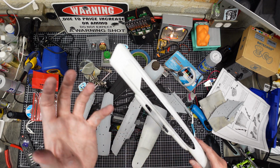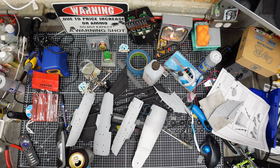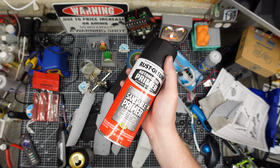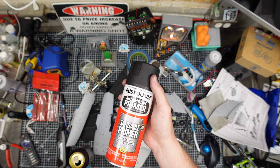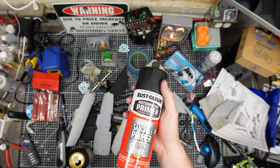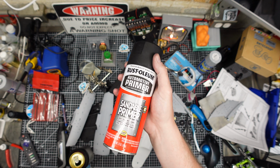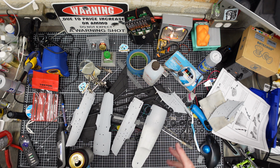I just had to bite the bullet and blast everything with the crapoleum automotive primer, which if you lay it on too thick, it will crack. And I've been laying it on too thick, and it cracks, and I go over it again, and it cracks. It's kind of hard to lay this stuff on thin and delicately unless you've really got a big open area where you're not worried about overspray. But if you need to keep this kind of close to the part, it's going to get doused. It'll crack. It's normal. That's what happens with this cheap, crappy paint.